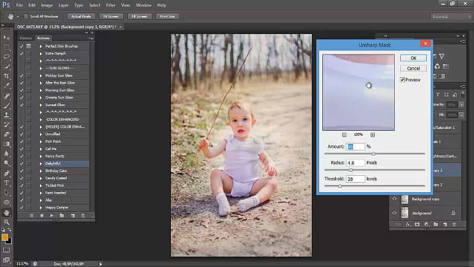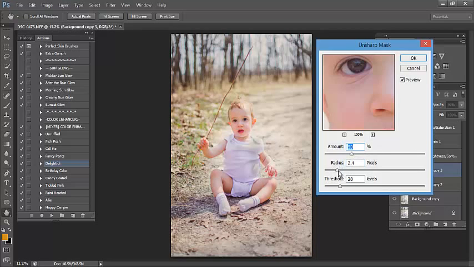Okay, now this is really handy because it zooms in on the photograph and you can see exactly how much you're sharpening. I'll usually zoom in on the eye or another area of the face that you can see so I can really get a good preview. Now there's the before and the after. Here's where you can really play around with the radius. Notice how deep the photograph is getting now. That's a little bit of over sharpening in my opinion.